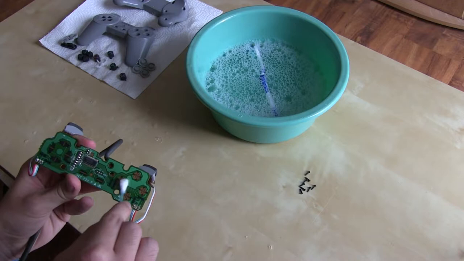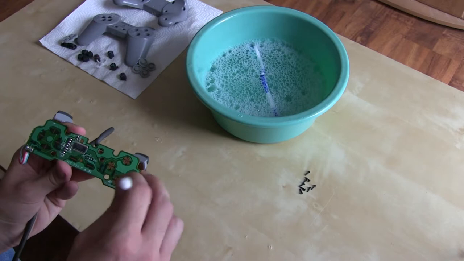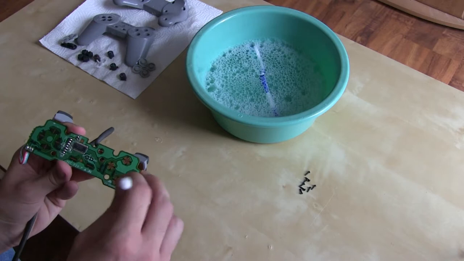And then rub it against the contacts. If your controller is unresponsive, then clean it with the other side. Or dry it, I should say. If your controller is a bit unresponsive, it could be that there's a bit of corrosion on there. And doing this may help you to restore your controller.